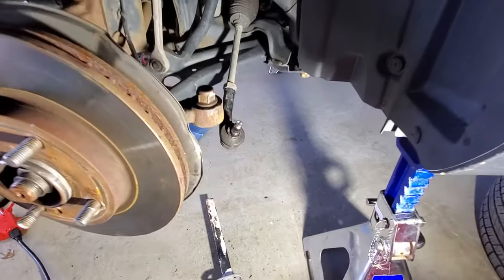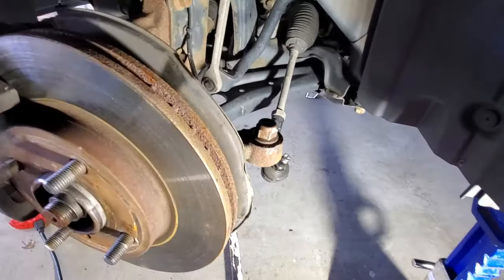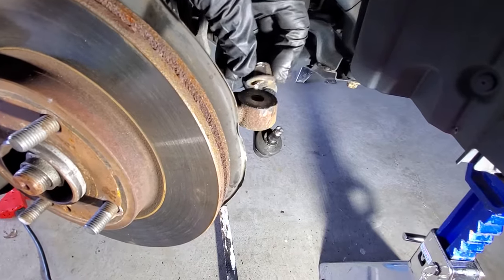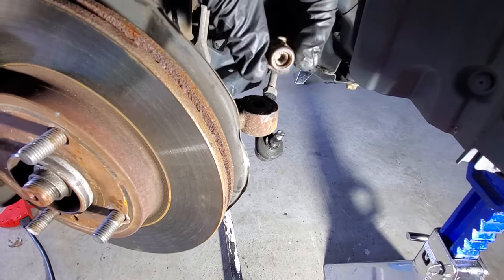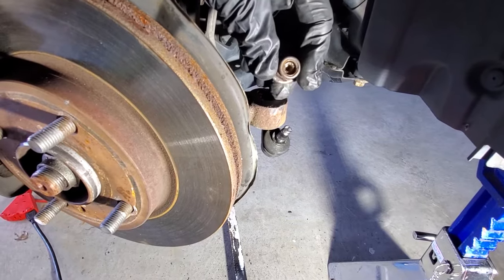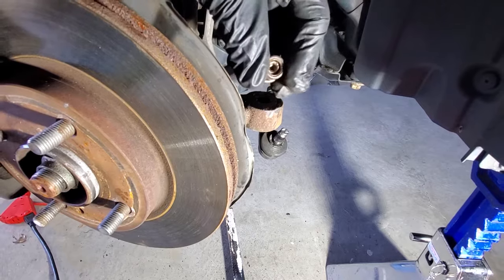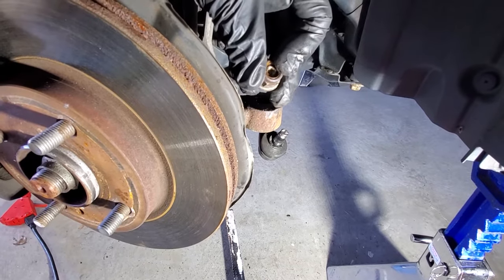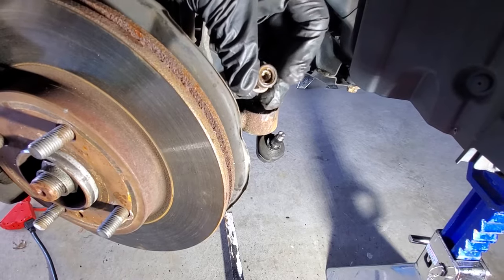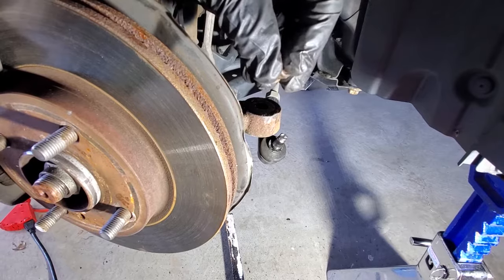All right, guys, so as you can see, this side wasn't as easy. I tried soaking this in some PB Blaster and WD-40. That didn't work, but this nut was rusted onto that tie rod so bad. I could barely get this nut to turn. And then I tried sticking in I believe it was a 5mm Allen head there, which you can stick in there, and then tried using a wrench to get the nut off.